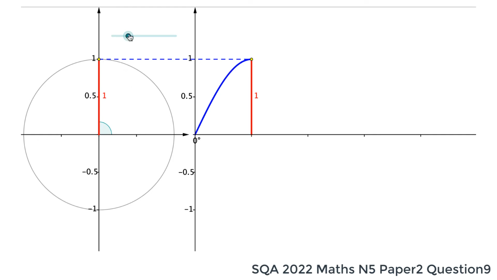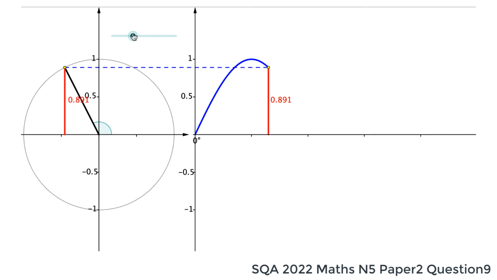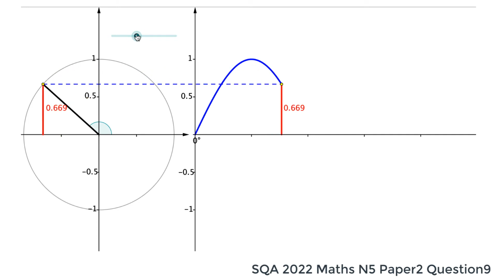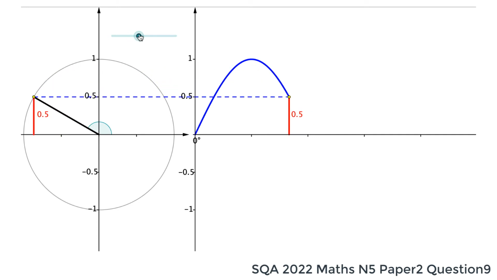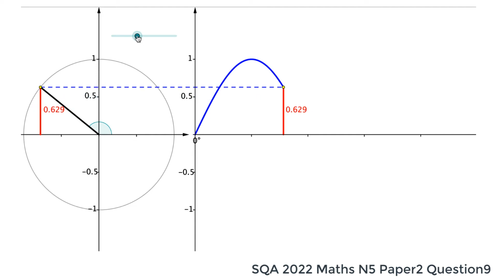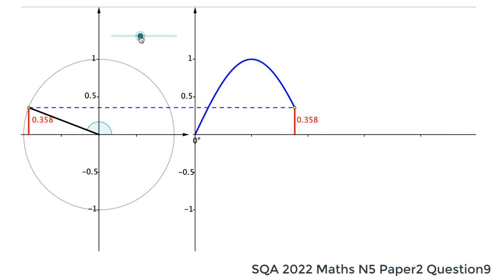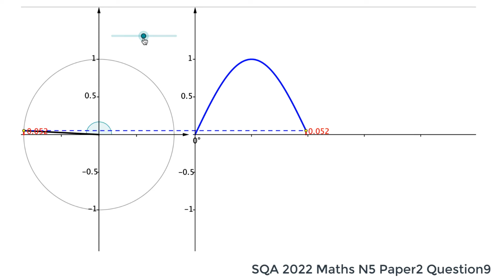Now beyond 90 degrees, as this arm continues to rotate, you can see the height decreasing again, and it's completely symmetrical with what happened from going from 0 to 90, and it's now going back down from 90 back to 0. And that's why we're getting a symmetry in this graph.